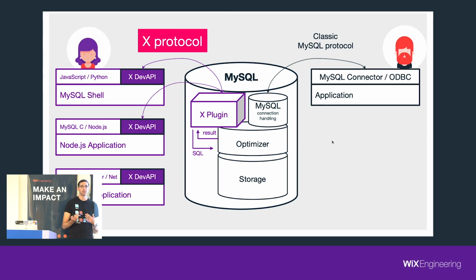Another really nice feature that Oracle introduced is the X protocol, which, by the way, is open source, and it's based on Google Protobuf. I don't know if anybody has heard of it, but it's an open source project that you can take and expand by yourself if you want to add other commands to work with.